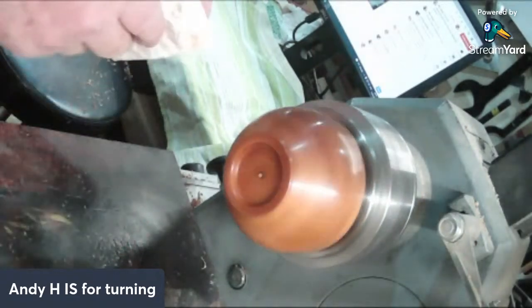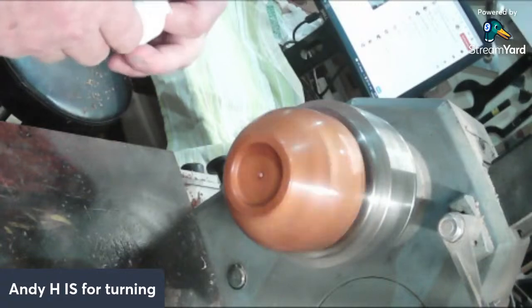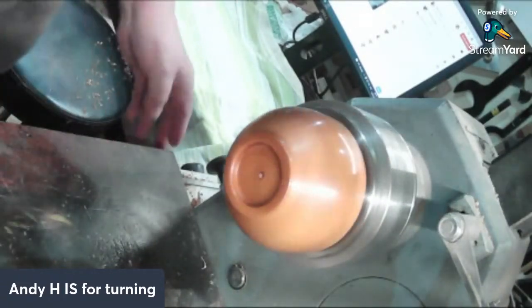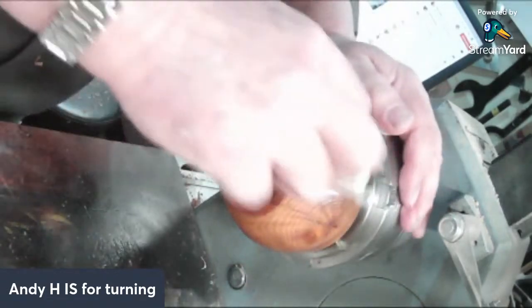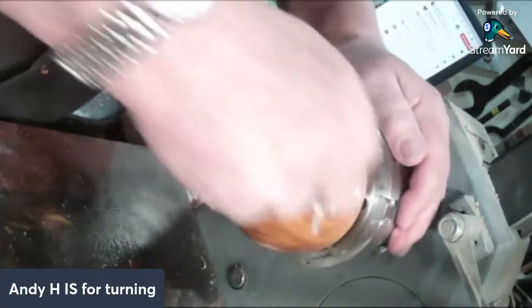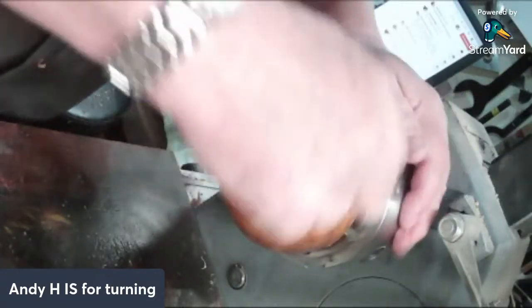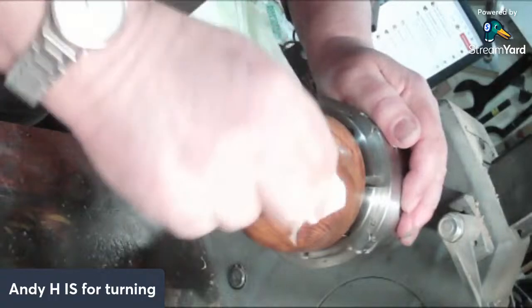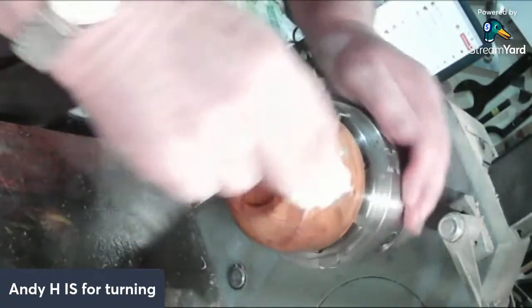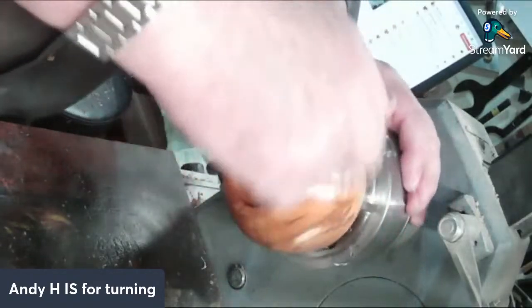Yeah, and then enjoy it, because it's lovely stuff to turn. Particularly in branch form. I mean, 2 inch, that's ideal for, I would say, when you first start, little egg cups. Yeah. Egg cups, pens, wands. Small goblets. It is, yeah.